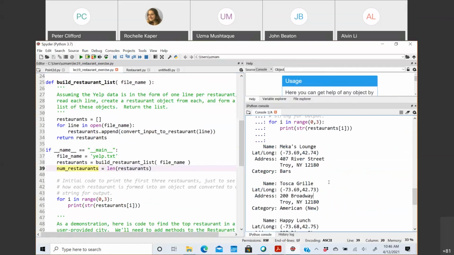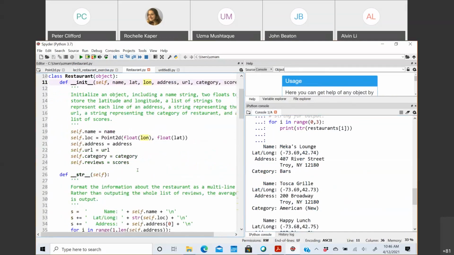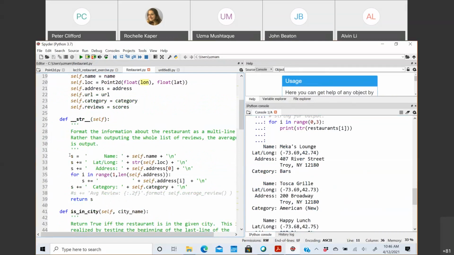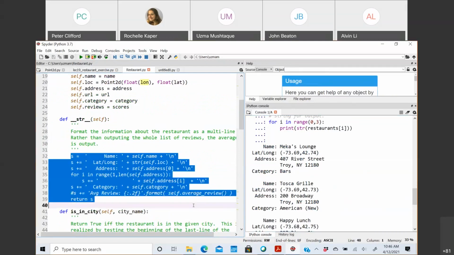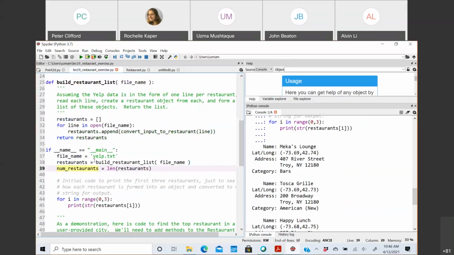Lennis, you're correct. Excellent. Because we created a restaurant class where we specified in my Str method how my restaurant should look whenever somebody prints them. And that's exactly what we are doing here. Now we have gone another level, in the sense that we have this list of all these instances, and that list will have these instances of my restaurant class. So when I print them, it checks how I should print an object of the type restaurant, and that's what gets printed here.